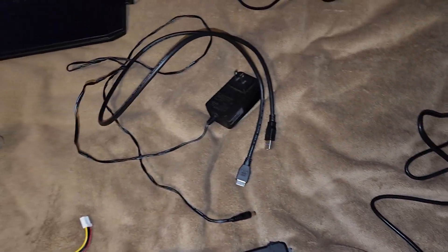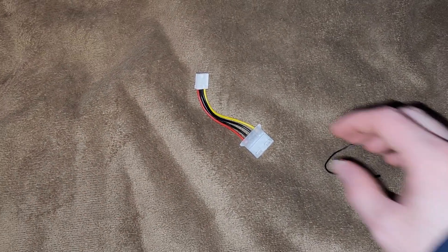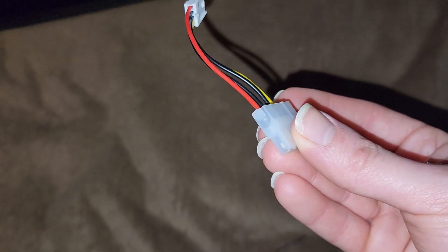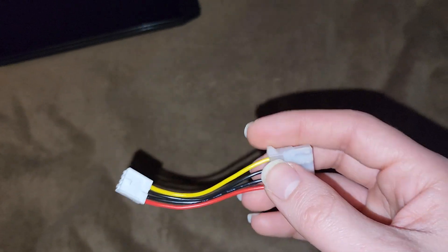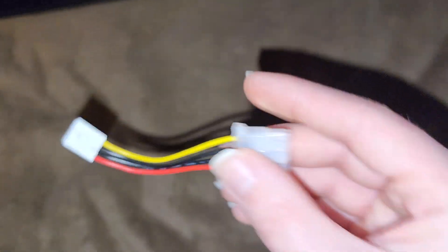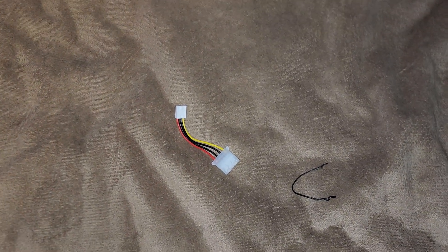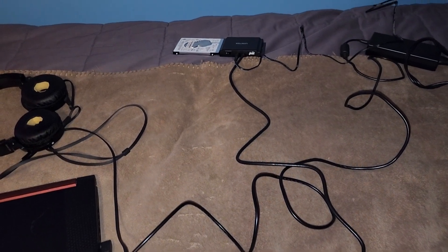We're gonna get this all hooked up and try it out. Oh, and by the way — I know I got a comment on my other Unitech video about the SmallX cable. You don't really need that unless you're hooking up an older hard drive from the Windows XP era. That's the only reason you'd need the SmallX cables — if you're hooking up old school hard drives from maybe the mid-2000s.